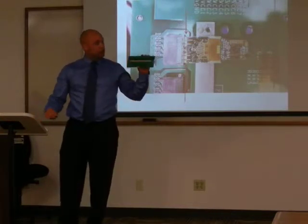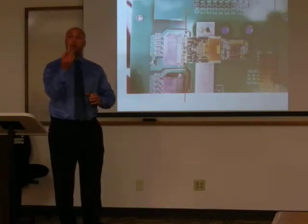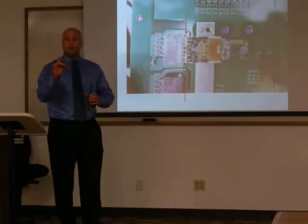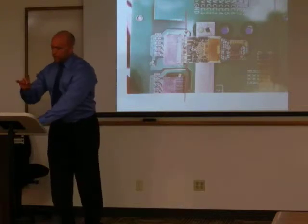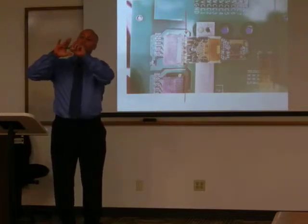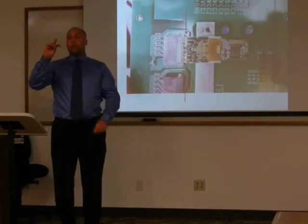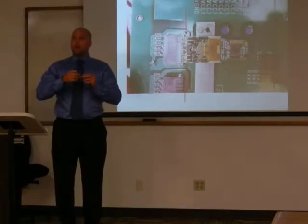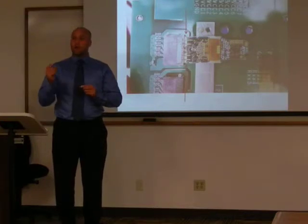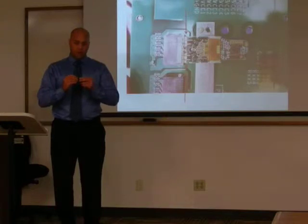When you load this board, regardless of what product you're working with, you hold it by the edges only, and you put your ring finger at the back end of the product. That helps you stabilize it because there are wire bonds on here. Wire bonds are fine wires about the width of your hair, if not smaller. They're very sensitive, very prone to damage, and you have to be very careful when handling these products.